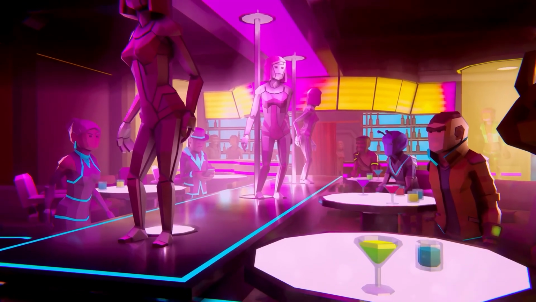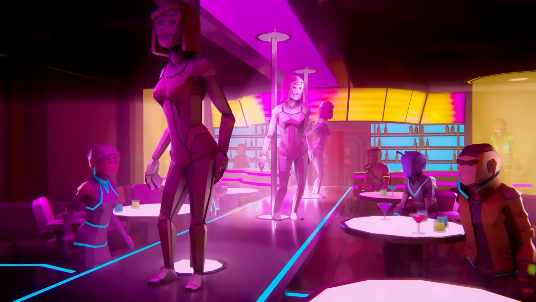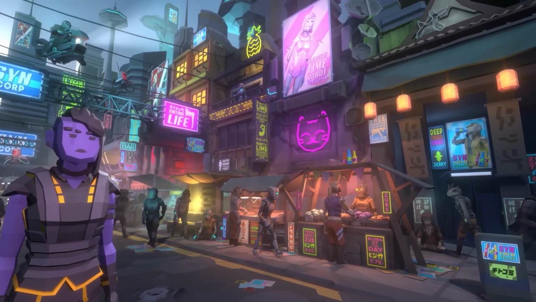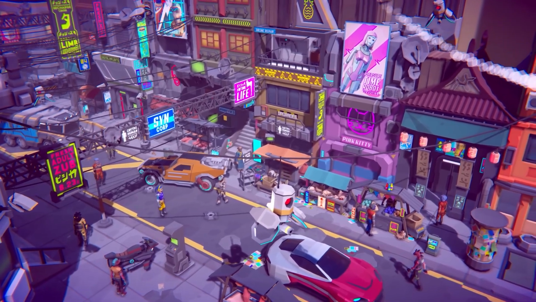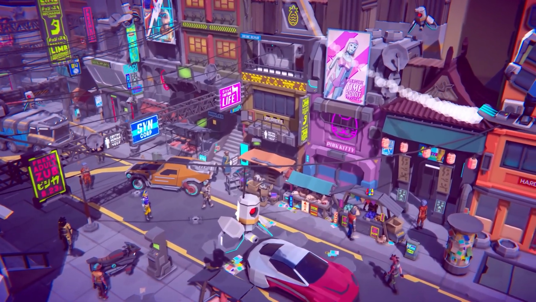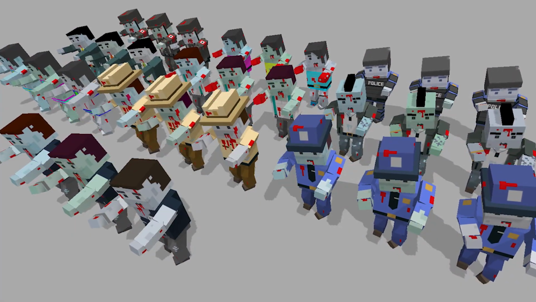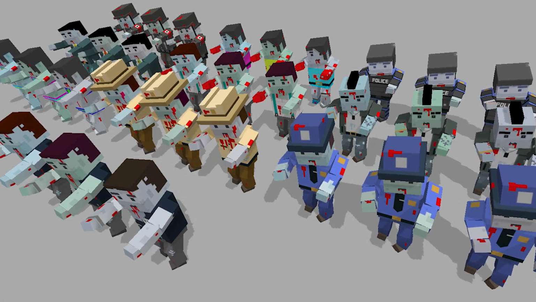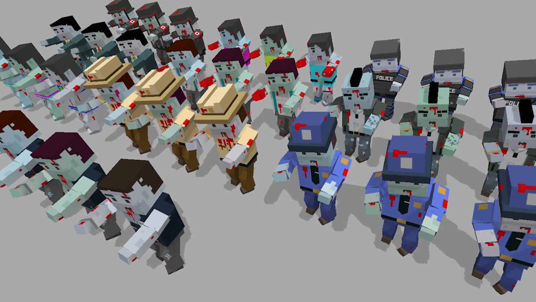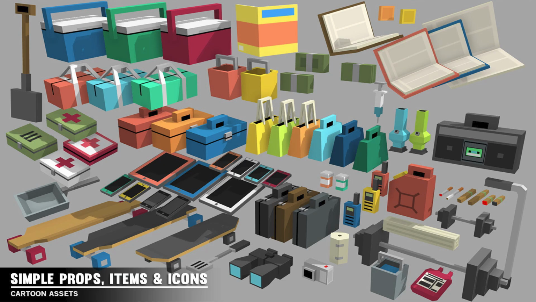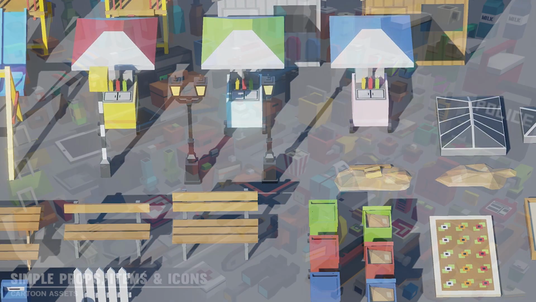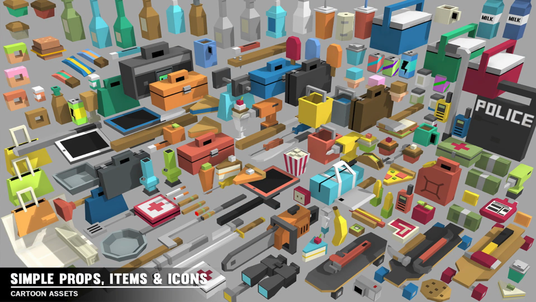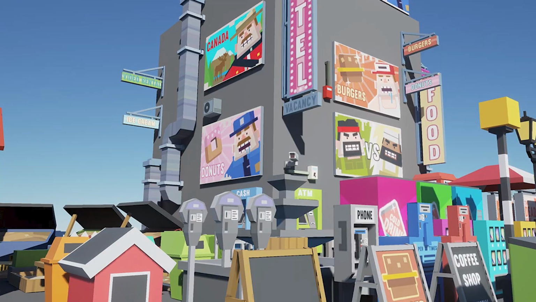Got the Sci-Fi Polygon pack, which is over 500 different assets with various different styles, with 20 characters, all with different styles, weapons, attachments, with sci-fi themed vehicles, and even a massive demo scene to get you started. Then we've got Simple Zombies, which is an asset pack to create a bunch of different style zombies across police, pedestrians, doctors, anybody in a suit, and otherwise. And then there's a massive Simple Props and Items and Icon pack with hundreds of different regular everyday items, from toolboxes to tablets to pizza to food and everything in between.